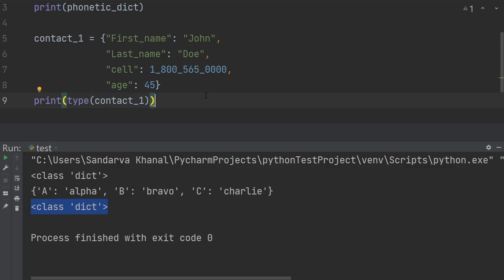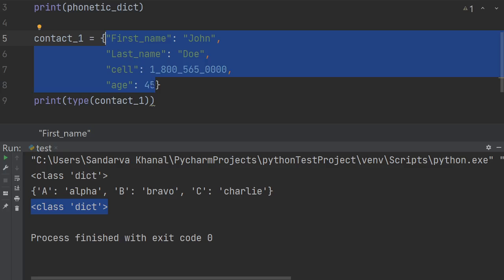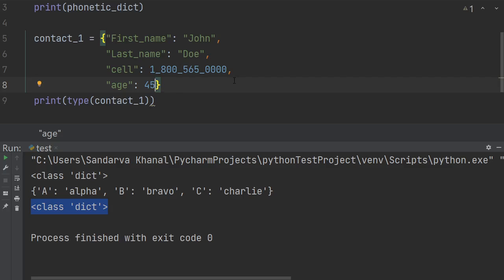Or if we want to add other information about this contact one, then it's easy. We just add a comma and then add a new value to the items. But we still have to maintain our key value pair format. Similar to a list, I would also create a separate video to discuss dictionaries in more detail.